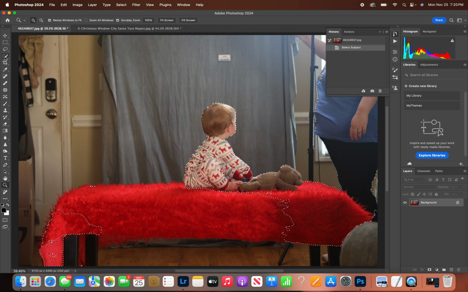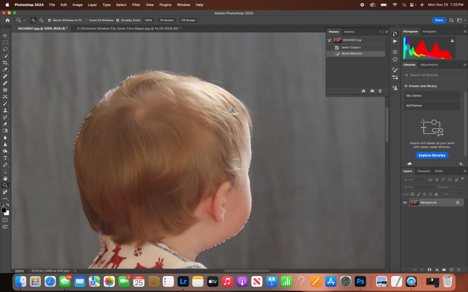So I'm going to come over here and hit the selection tool, and we're just going to expand this. It doesn't need to be a lot, but you want to zoom in to make sure you get a clean cut. And it looks pretty good to me. Sometimes, if his nose is in it, it'll miss the nose or miss the eyelashes. So we're just making sure it didn't miss anything.